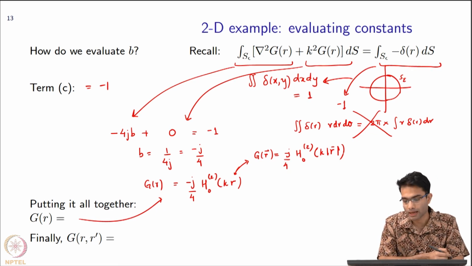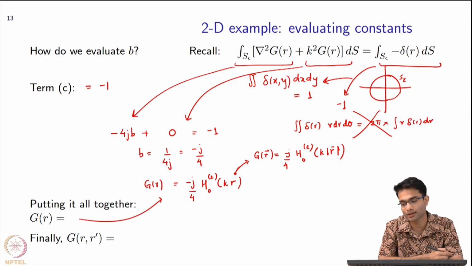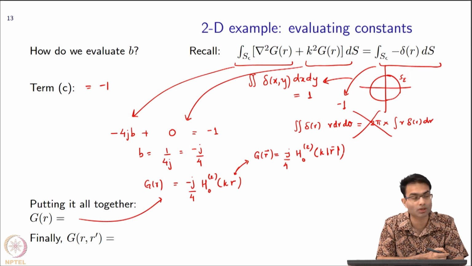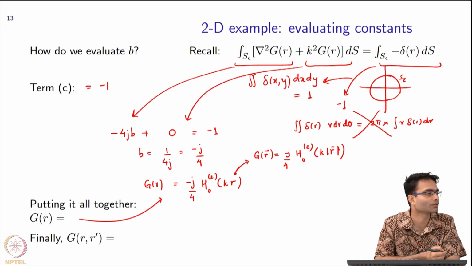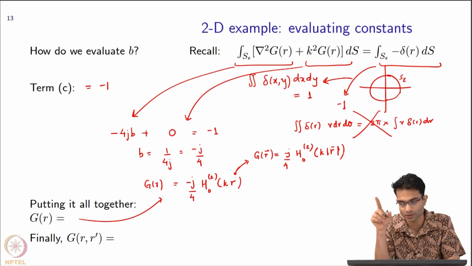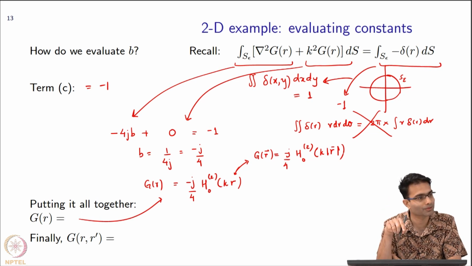So it's a minor thing, if you retrace the derivation, you will see why this mod r should be kept over here. Again, depending on which text you look at, you might find instead of h naught 2, you might find h naught 1, and the reason for that would be j plus jy. Yeah, but why would anyone write the Green's function as h naught 1? Incoming waves are physically not allowed. But still, you will find some places where in some textbooks you will find the Green's function written as some constant times h naught 1 k r. It is correct, so why would that be correct and why would this also be correct?